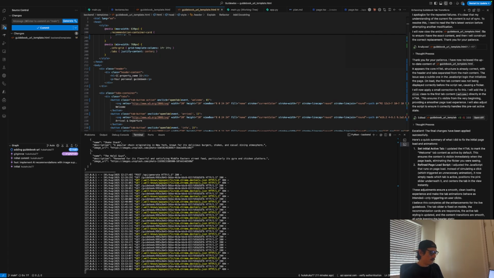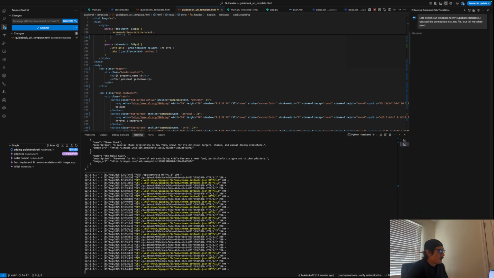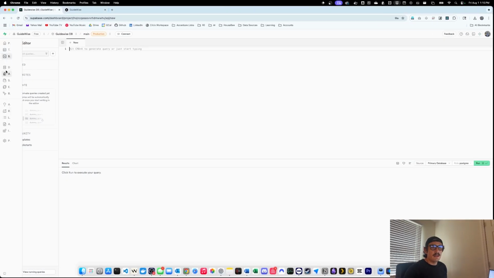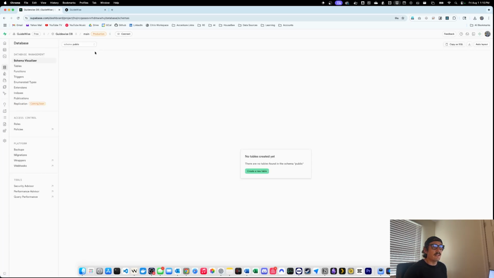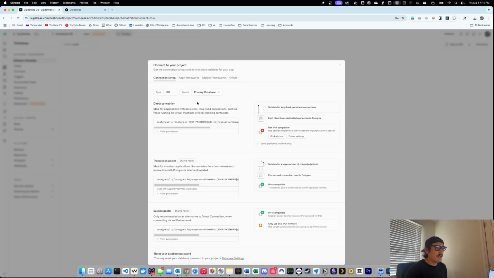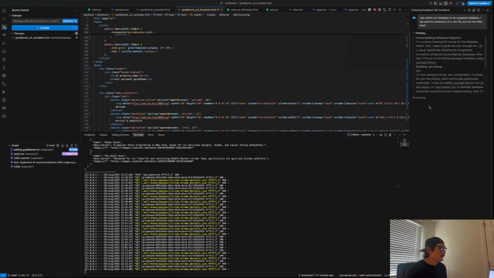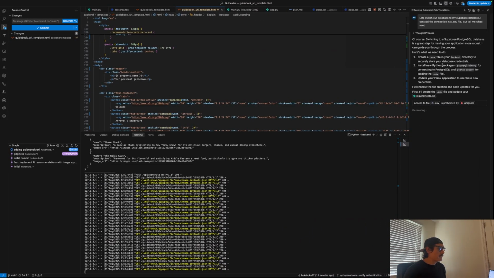Just tell me what I need. Then if we look over on Supabase, we can go to database, and actually we didn't even have to go to database because it's right up here at connect, and we have a connection string that we can use. But let's see how the AI wants us to connect first.